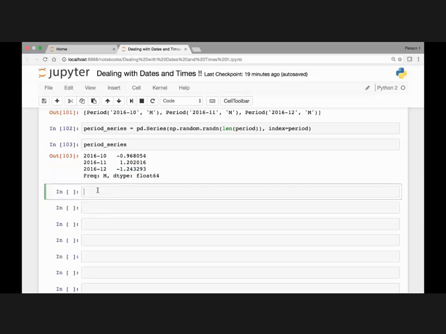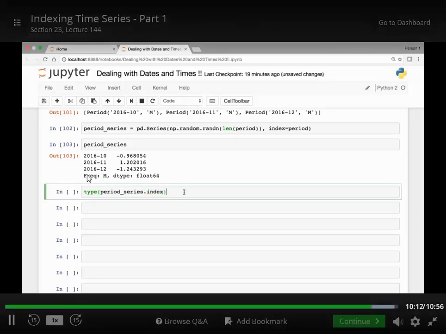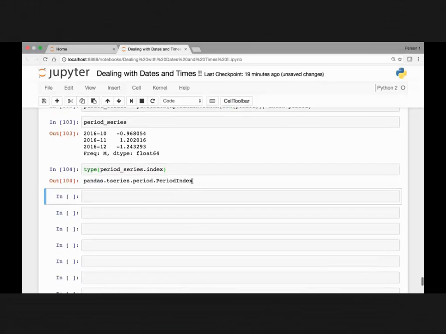Now let's check the type of our indexes. We can use the type function and then pass our period series index. If we run this, we see that the indexes are of type period index, right?